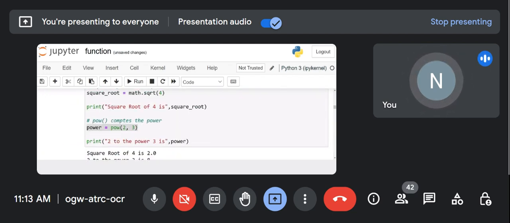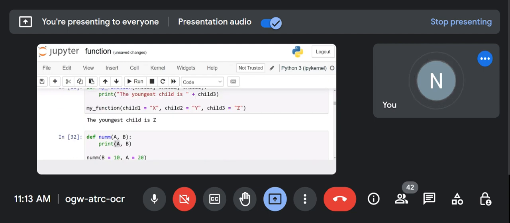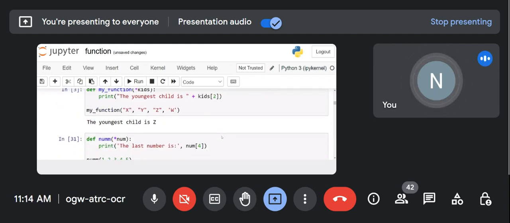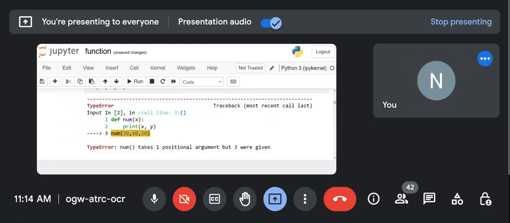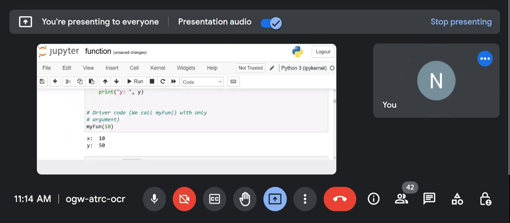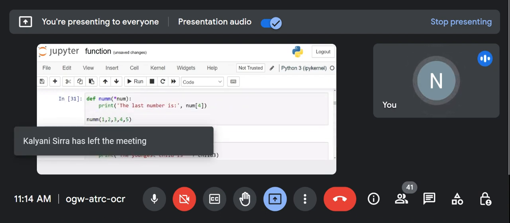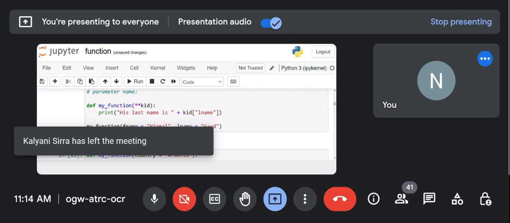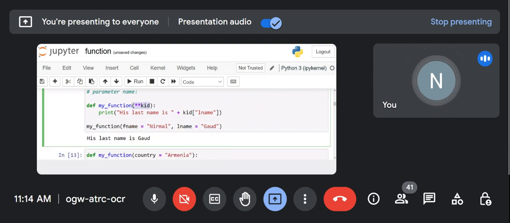Just refer to this particular code. What happened here? Check this code again, I have explained it for kwargs. If I'm taking double star kid, I'm taking the kid name, that means the index. The value that has been assigned behaves as an index.